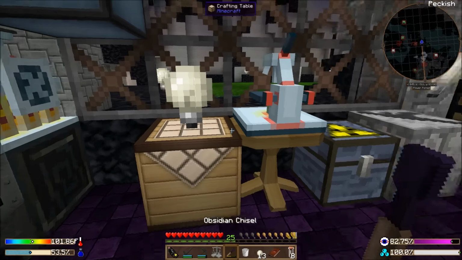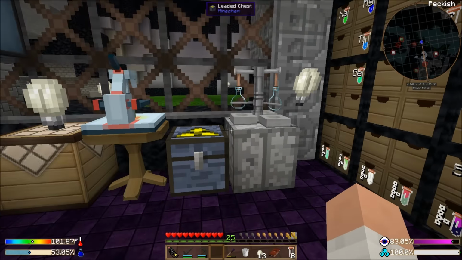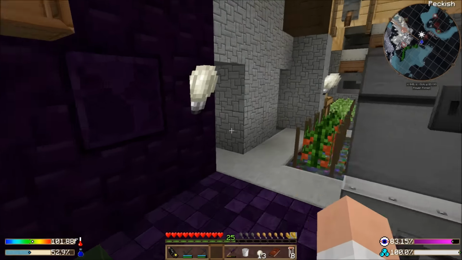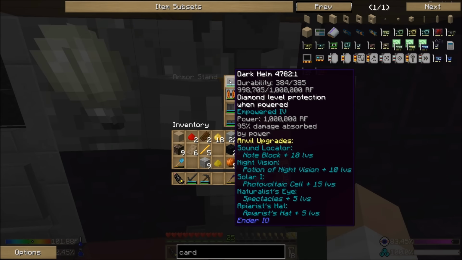Now that I can make a brew stand. Sure, good place for it. Now that I make a brew stand, I'll be able to make those things to upgrade my dark helmet. So I'm going to go ahead and put those together. I mean, that's just vanilla crafting, potions and stuff. And can easily get the materials for most of these. I can synthesize it, if nothing else.